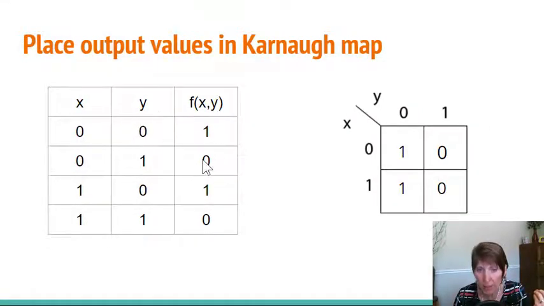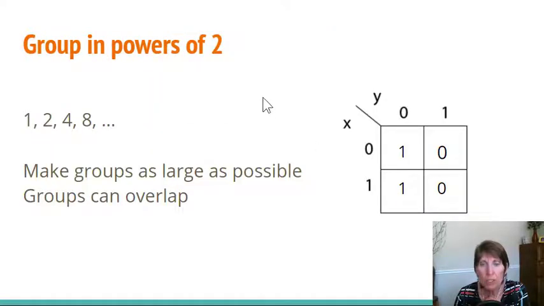So here we've mapped every bit of information from this table to the Karnaugh map. And that is what we need to do first. Then we're going to group. And grouping has to be done in powers of two. That means we can have a group of one or a group of two, a group of four, a group of eight, a group of 16. But we can't have a group of three or five or six or seven. It has to be a power of two. So these are the rules of Karnaugh maps.